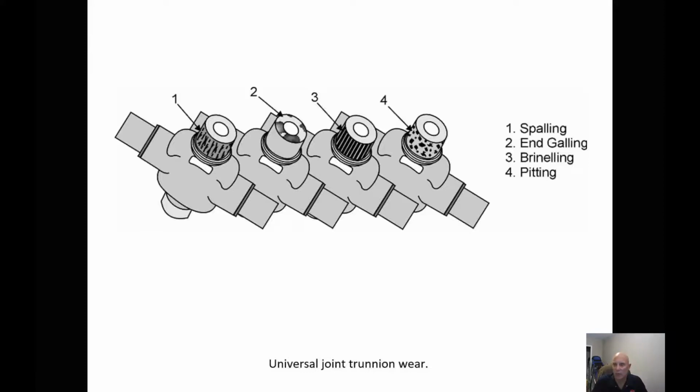Now, the yokes are set with a running clearance, but if something changes for any reason, someone bends the yoke, they can go in too tight. Number three is brinelling, and brinelling is usually caused by a zero working angle between, let's say, the transmission and the front drive line, or the drive line and a steady bearing, or the rear diff. So we have to have at least a half degree of working angle on that U-joint, or we will get brinelling. And then number four, pitting is usually caused by getting water into the trunnion, and that's usually caused by not servicing the U-joint properly.